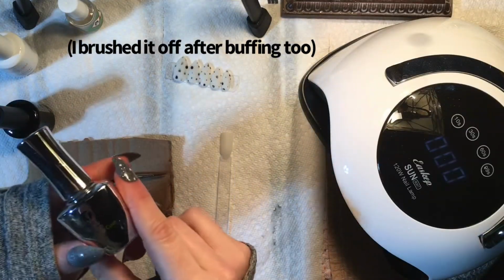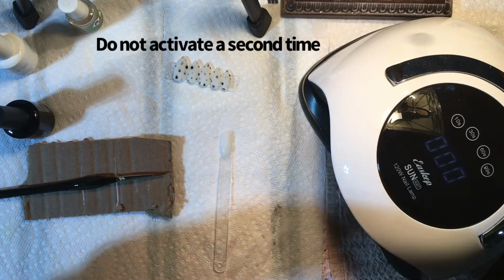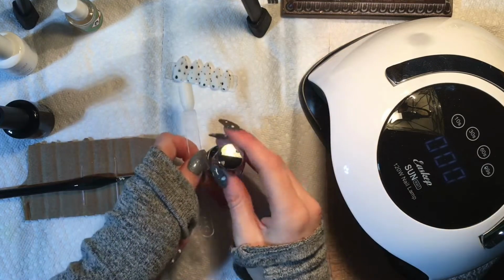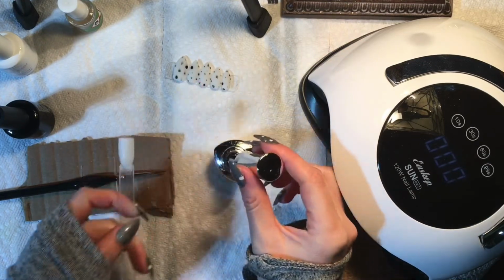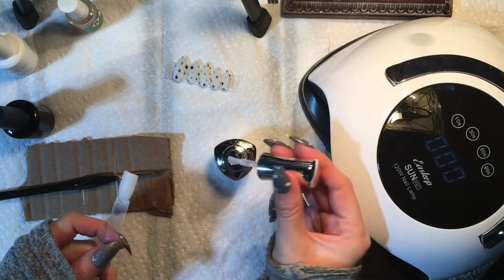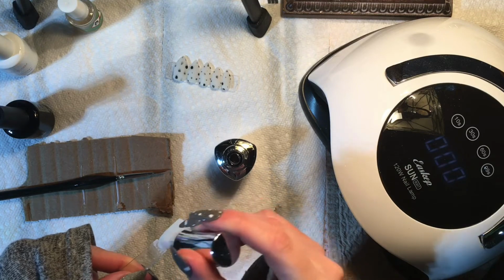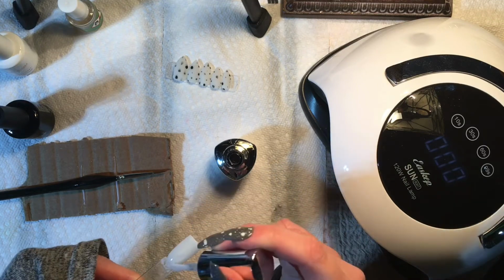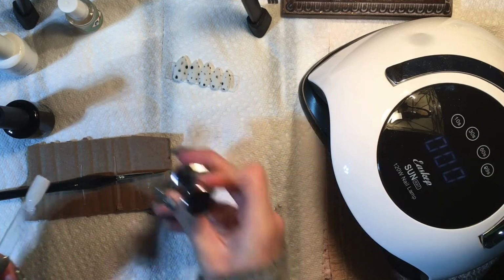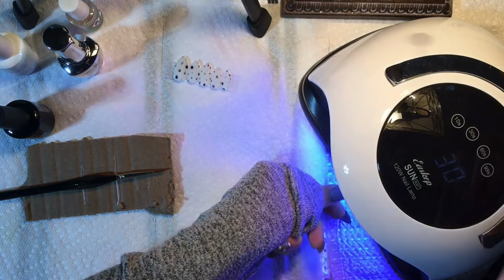So we are going to use gel base coat on our swatch stick now. Since we're using gel polish, you want to put on that base. And you want a nice thin layer. You don't want to overdo it. Okay, and then my lamp, I cure this for about 30 seconds. So I'm gonna go ahead and do that.